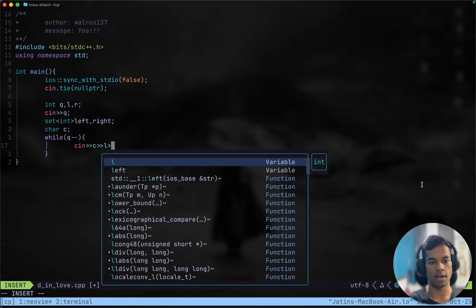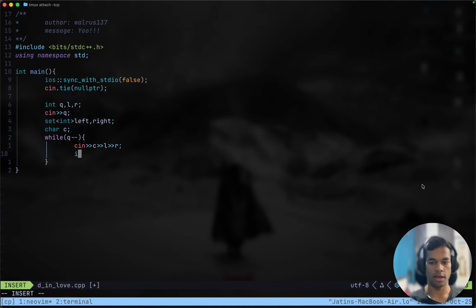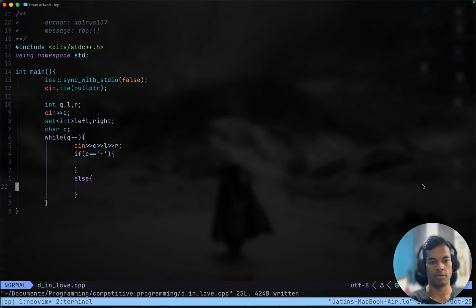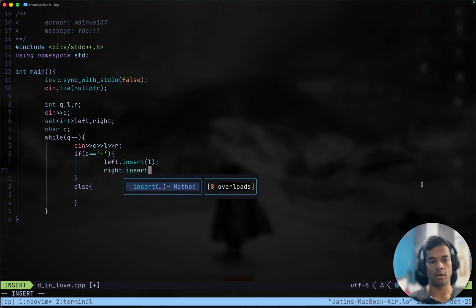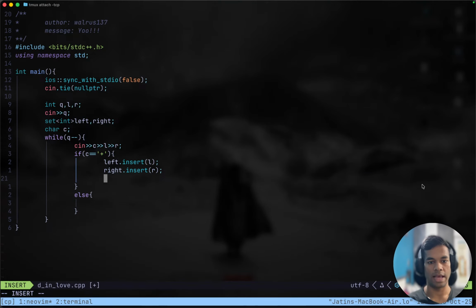If c equals plus, we insert l into left and r into right. We need the smallest in the right section and the largest in the left section.